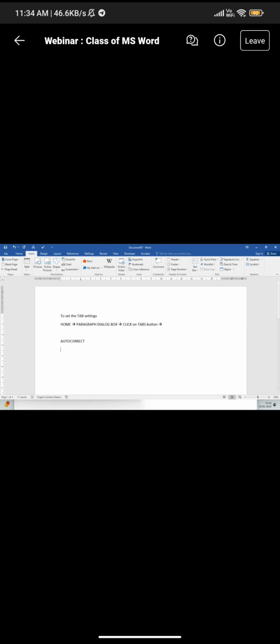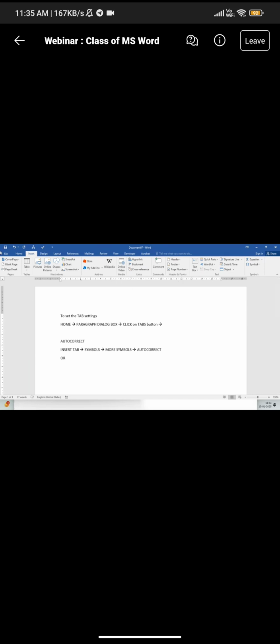So what I did: on the insert tab, click on symbols and then click on more symbols, and there we get the autocorrect button. This is one way of reaching there.